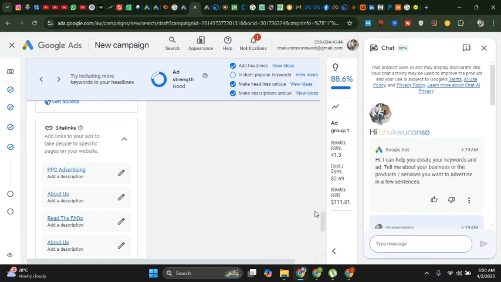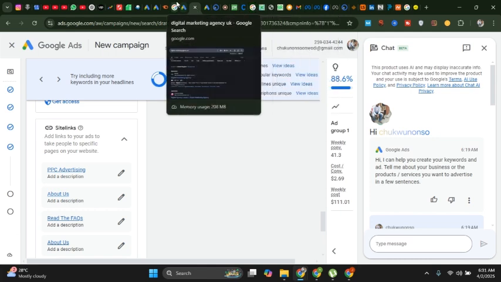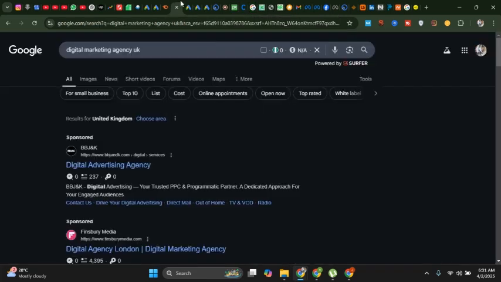Because I believe when you want to set up an ad like this, we should not set up just one ad. We should set up three ads. As in, I'm talking about the ads itself now. You set up three ads inside the ad group so that you can check which one will perform best. So I will not advise you to just load all your headlines here. Probably load three here, load three in another ad, load three in another ad. Then you'll be able to compare and contrast. So I'll show you what I mean by that.